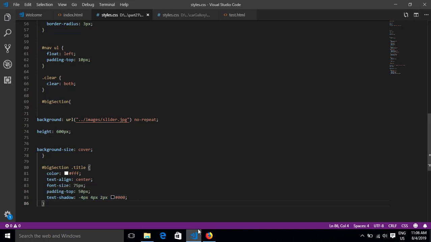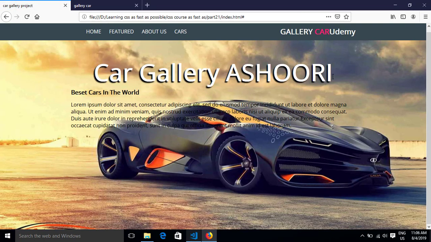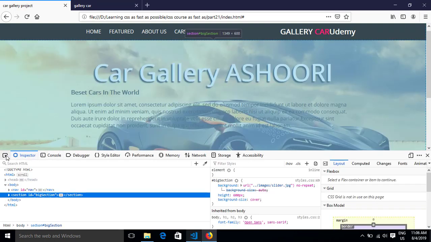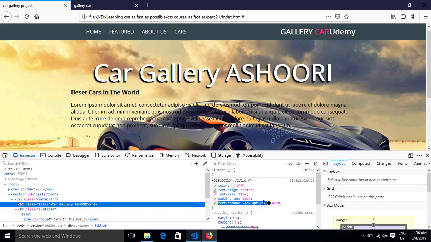Okay, now I want to show here very well. You can see here the text shadow. I want to use the inspect element, something like this. You can change the shadow of this.